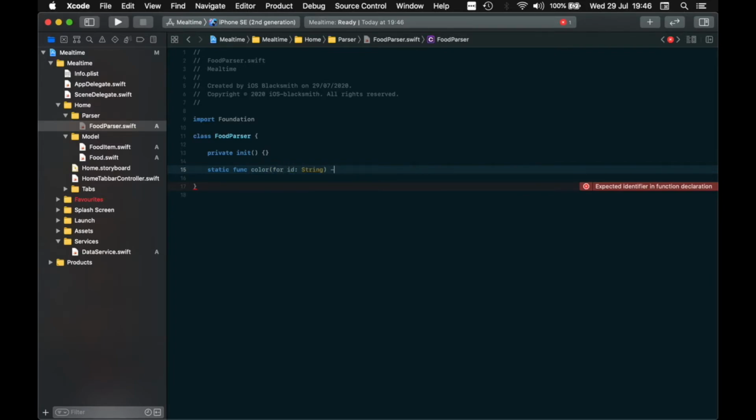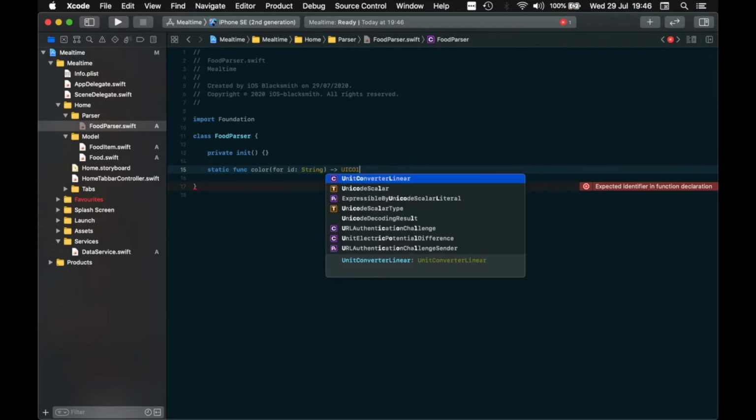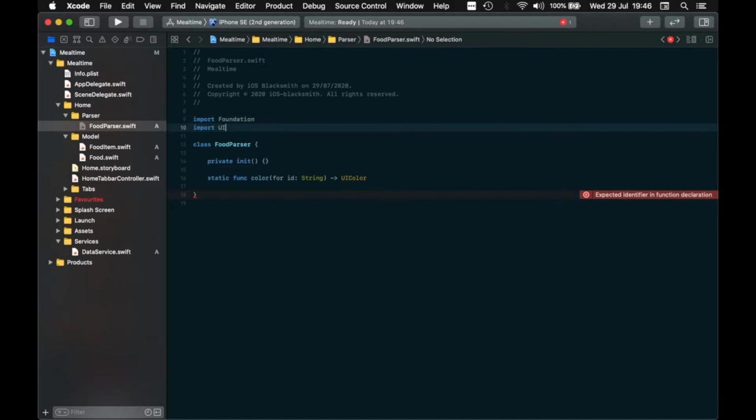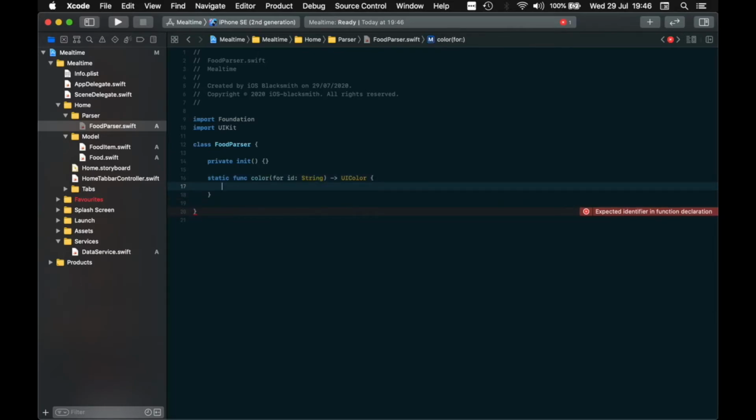So ID is a string, and what we're gonna get back is a color, and for that I need UIKit, and this color will be optional because the string can be pretty much anything, and we cannot guarantee that a color exists for this string.